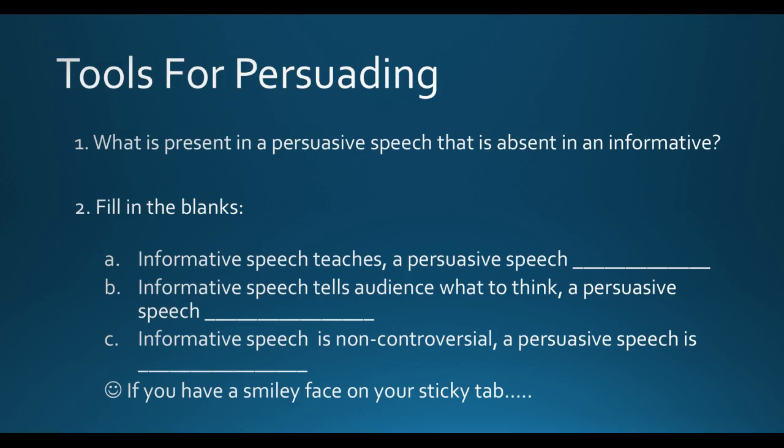So, what is present in a persuasive speech that is absent in an informative speech? Most importantly, that's going to be a call to action. This time around, when you do the persuasive speech, you are going to tell your audience to do something. This something, whatever it is, must be immediate and actionable.